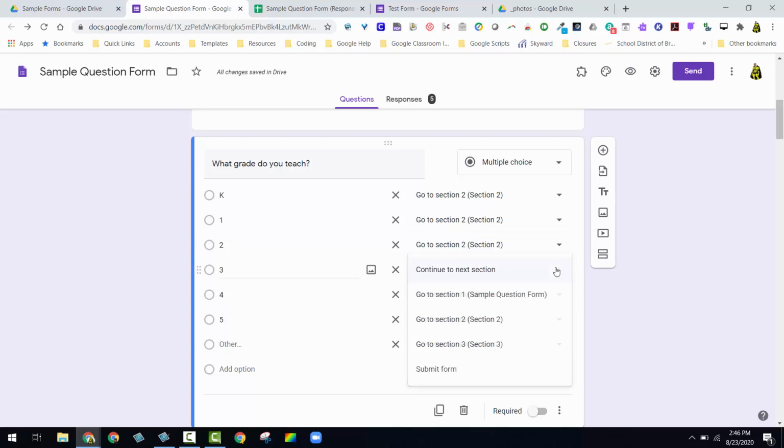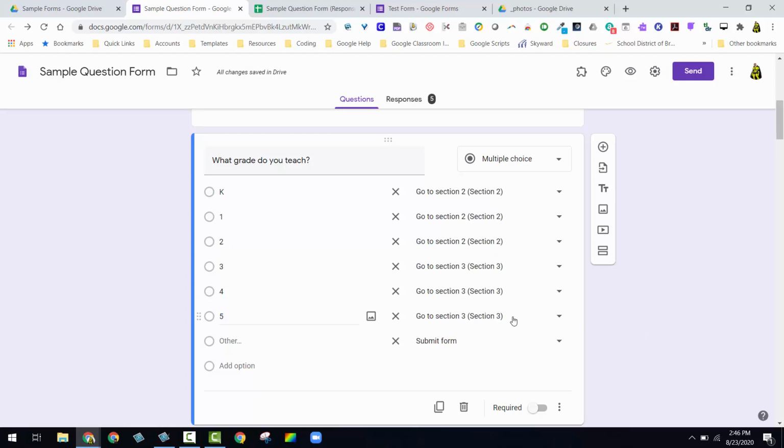However, 3, 4, and 5 may go to section 3. Now, if they pick other, maybe I want them to just submit the form, which means they'll skip everything else that comes after this once they get done with the section, and then they will go on.